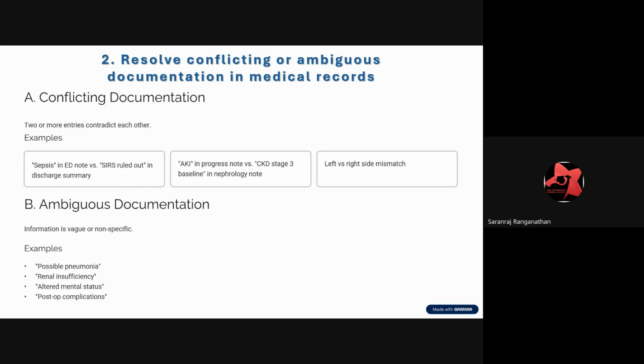So even that, I cannot call it a possible pneumonia, which needs to be proved in some way, because when it comes to the outpatient, I'm going to do the diagnostic procedure, which is a radiology procedure, either X-ray, CT or MRI, which I need to see very clearly. If I don't see it, I cannot do the treatment for that. If I don't do the treatment, how can I say in the discharge summary possible pneumonia? So this much will be there. Whether I can apply this logic, this flowchart, for all procedures and all disease conditions, no, it is not like that.